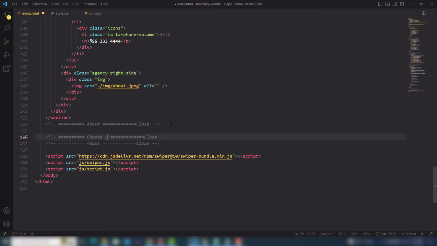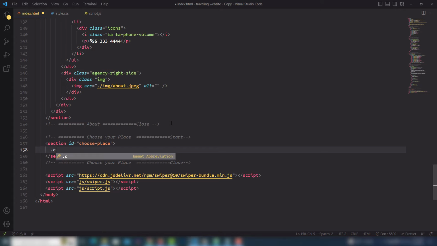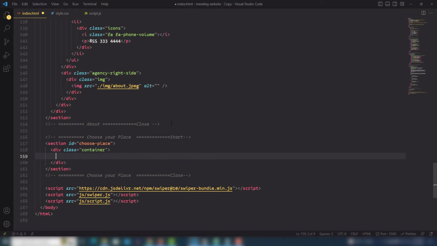Choose your place. Start and close. And that, right? So write the section, assign the ID, choose place. I'm going to use a container to display the content in the center.